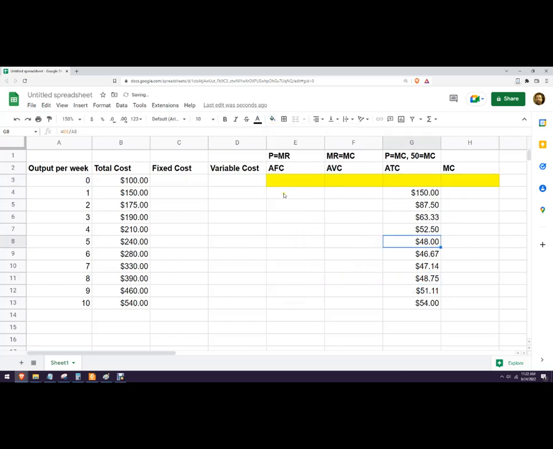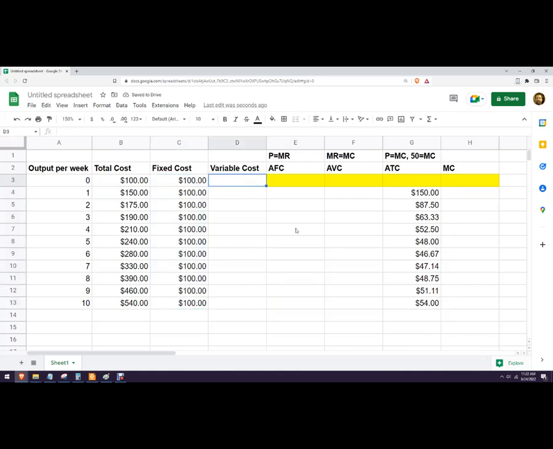So what is the fixed cost? Well, the fixed costs are the costs that don't change. So fixed cost in this case is just going to be that. And I want to leave that cell locked. So I hit F4 on my keyboard, but you can also just put dollar signs in front of it. It'll lock that. It won't change it. Follow that all the way down so that it's always 100.